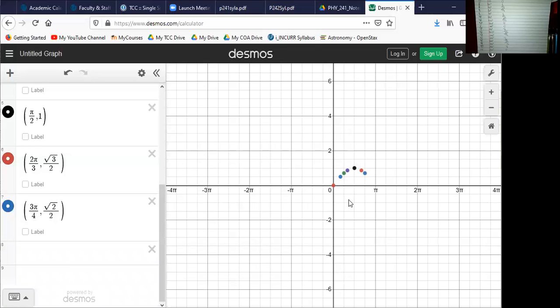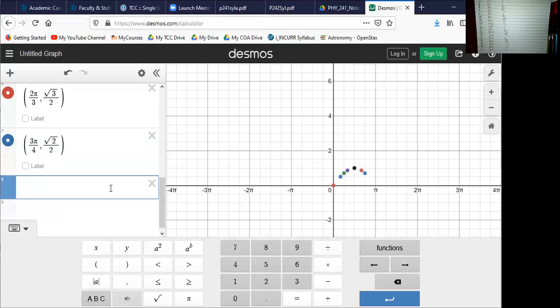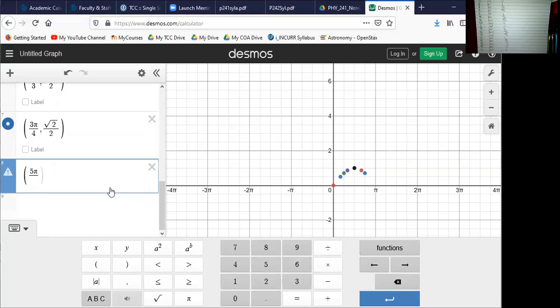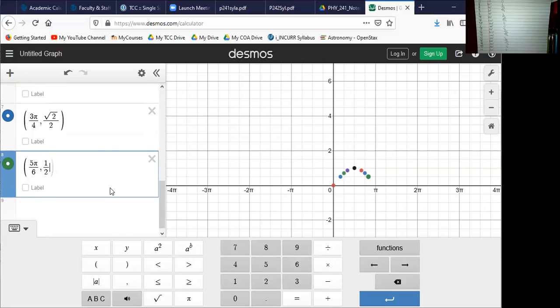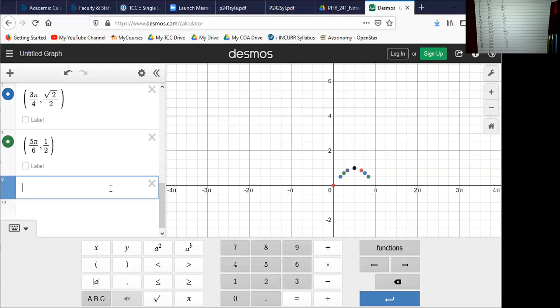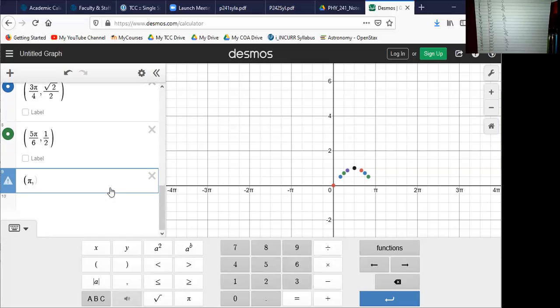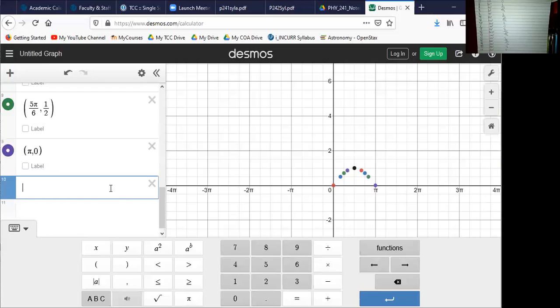And now you can see it looks a little more reasonable. You can actually see the points coming up. You can see that it's starting to converge on this. Let me do a couple more points so you can see that indeed we're going to get what we expect. So the last one we did was 3 pi over 4. I'm going to do 5 pi over 6. So parenthesis 5, control V over 6, step outside, comma, and then of course that one's going to be 1/2, close, step outside, close parenthesis. And then now we can finally get at the value pi, control V, comma, 0. Now you can see the graph is as advertised.